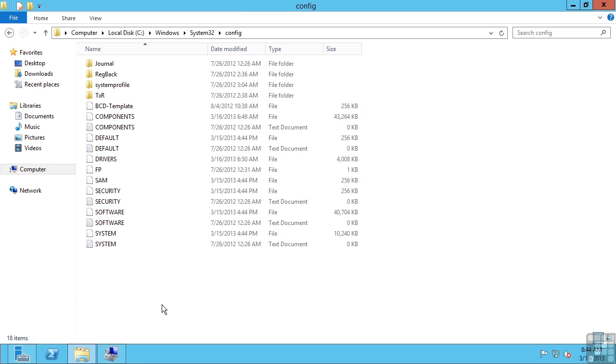And each machine has its own SAM, and so this can get very complicated to manage if you have a lot of machines. With each machine having its own SAM file and its own passwords for accounts, it's very difficult to move between machines. For this reason, the concept of domains was created, and a domain features its own, originally Security Accounts Manager file, which was then used by all the machines that were a member of that domain. Now, when a machine joins a domain, it still has its own local SAM file. However, when users are using that machine and authenticating and authorizing for resources, they're actually using the domain's Security Accounts Manager file.